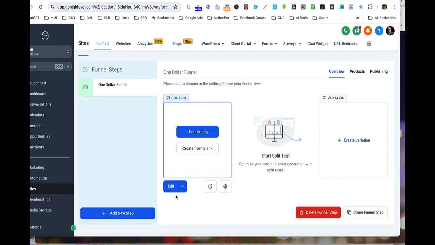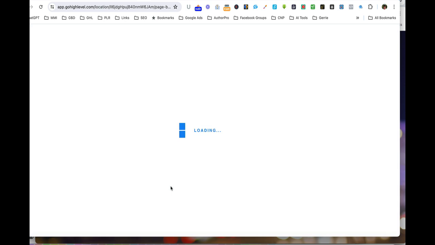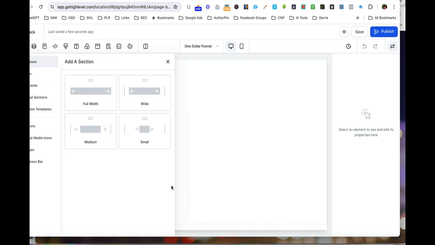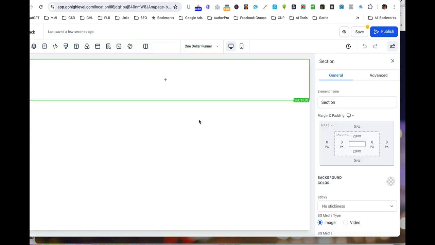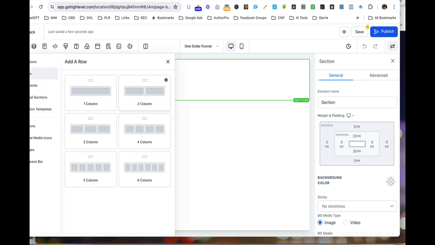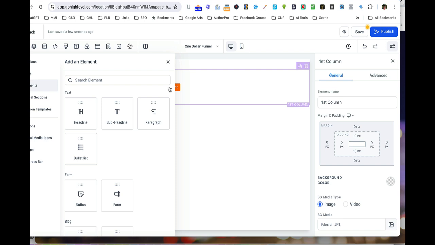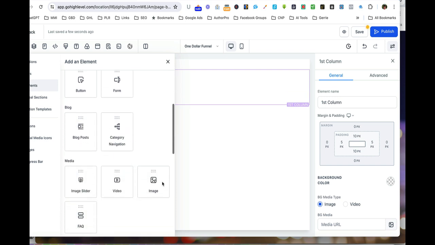Okay, so we've got the page set up. We're just going to edit the page. Now this just takes us into Page Builder, which is appropriate. The same thing works for websites in Go Highlevel, and also within funnels that we're doing now. So we're going to go to full width. So we just click on that. Now we've got to have rows. So how many rows? So we're going to add a row, and in this case we're going to have 2 columns. First column, actually I lied, we're going to do 1 column first because we're going to have a header, and I'm going to add an element, and the element is going to be an image.